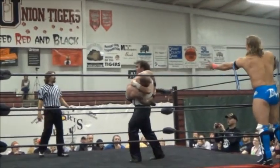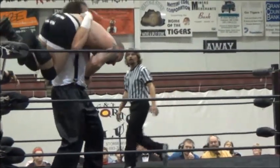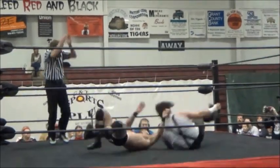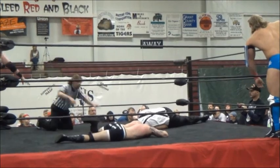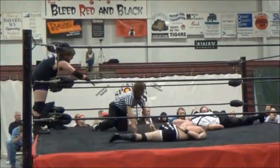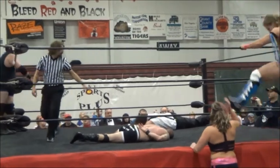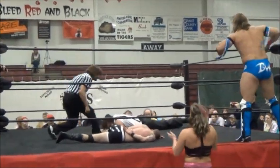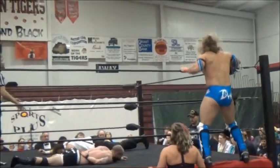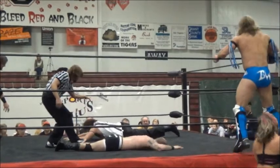Hudson coming way off the top — Costello caught him! Another power display — unbelievable. What's he going to do with him? Hudson somehow spun it around into a tornado DDT. Amazing move. That had to be the leg strength of Hudson — he kicked his foot at the last second; it was so unexpected. Unbelievable by Hudson being undersized against Costello. He was able to counter that move in a huge way.